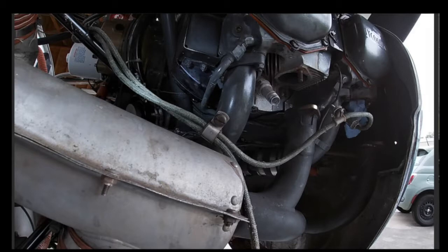The primer. And right here is this little bar, or not a bar, but like a clamp that has a screw on the other side that you will have to undo. And I know you can barely see it, but that little square right there behind there, that's a spacer to keep the line away from the intake. And it's not too hot. The intake obviously isn't too hot, but it does keep it nice and distanced away from that, so it's not like metal on metal and wearing away. So that's your primer.